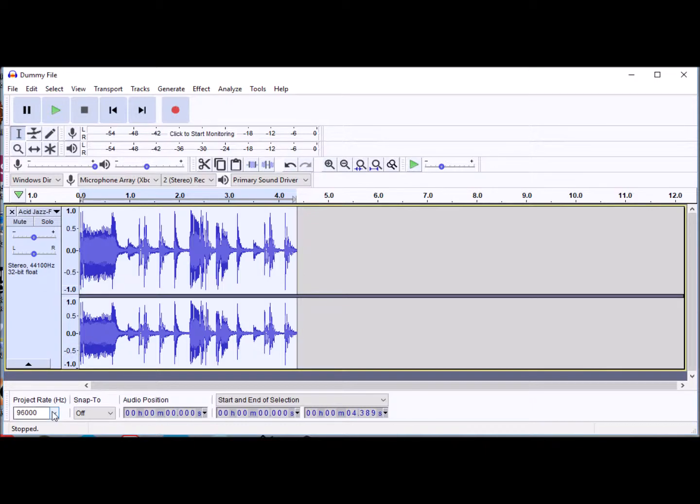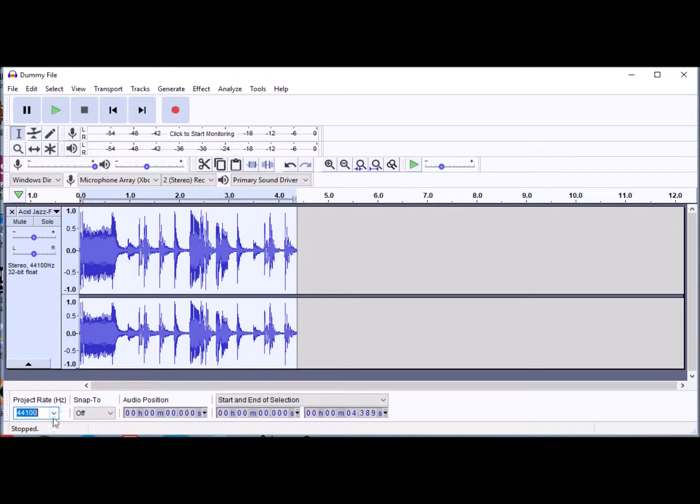The remedy is very simple: you have to select 44100 there as well. Okay, and that's the problem. That's what's making these files fail, and you have to be aware of the need to change this as well. It's not obvious at all. You would expect that when you resample your file it would change the project rate, but it doesn't. So you have to do that manually.